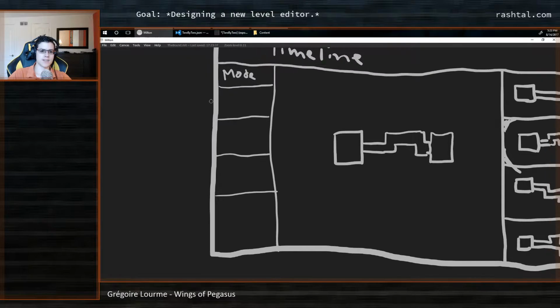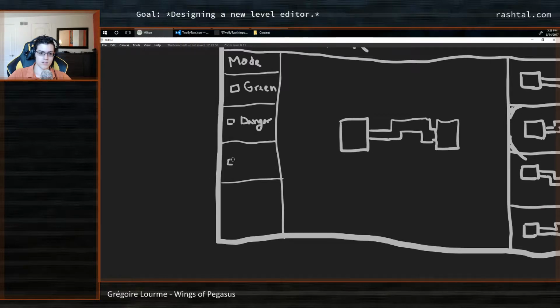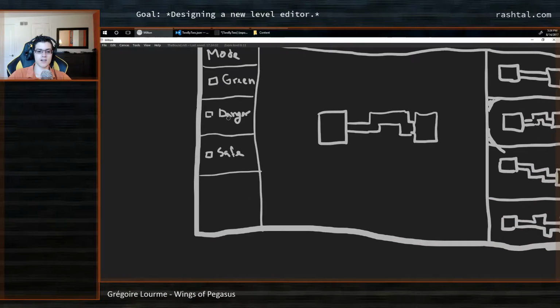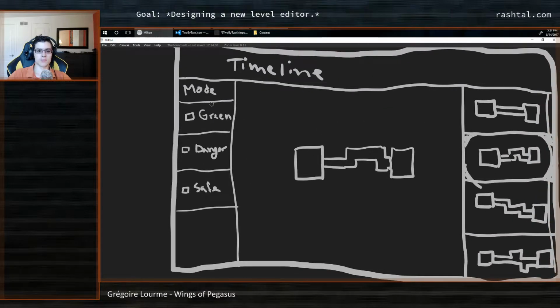So if I'm selecting the tiles, I would see like green tile, danger tile, safe, whatever those tiles are. And then I change the mode, I get whatever is there.